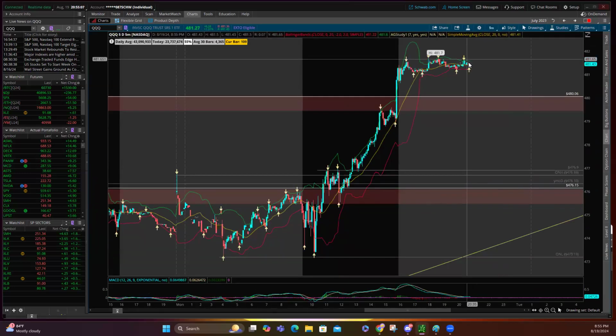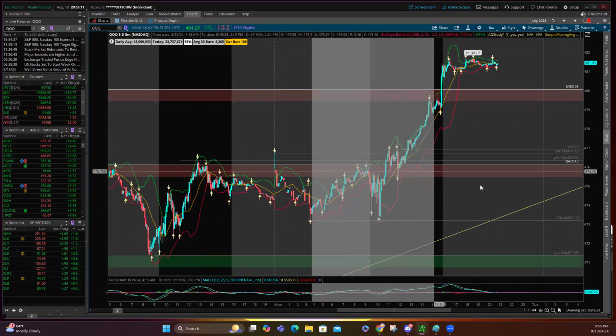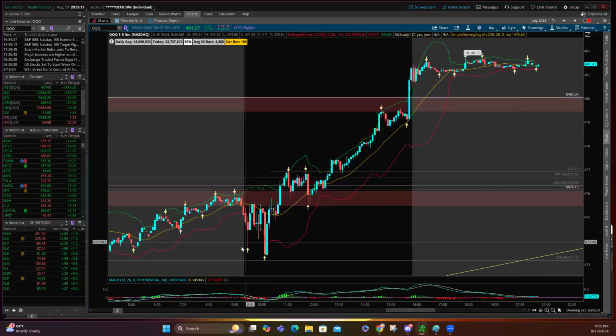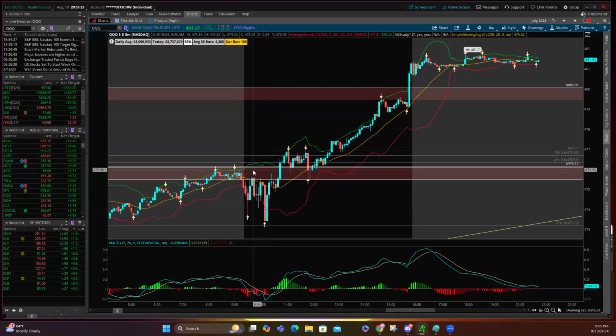Now let's see what happened today. Today on the Qs, this is what it's telling me: if I go oversold, this is the type of move we have to be careful with. This is a fake out. Why? Well, we went up, and it was a nice scalp all the way until the 20 daily. It never went all the way up.